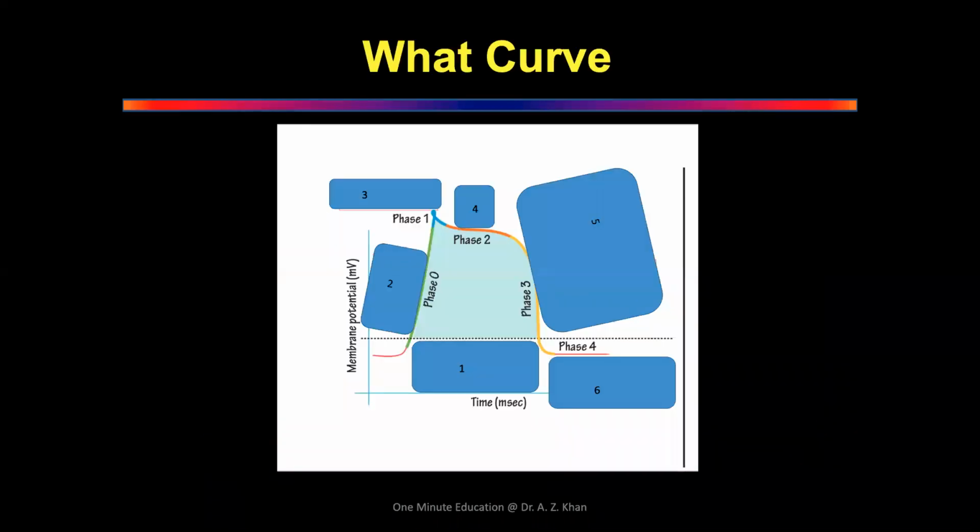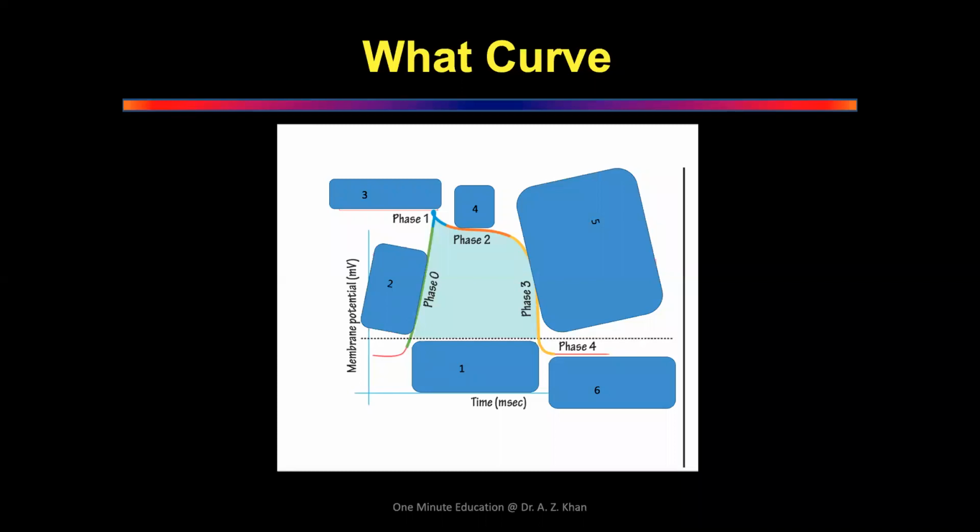Okay, I've drawn the curve for you, but I want you to write down in your book what is 1, 2, 3, 4, 5, and 6. And I also want you to write down what is the name for phase 0, phase 1, phase 2, phase 3, and phase 4. It's a very long question, but this is the basis of all further discussions, okay? So I'm going in a sequence because my next questions are going to come on the basis of this. If you understand what is happening here, then the further physiology will become easy.